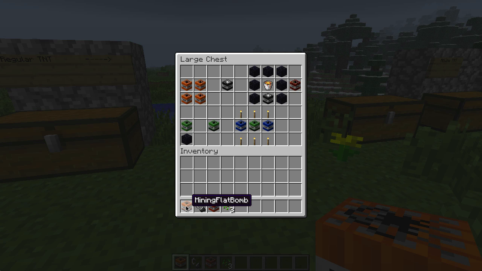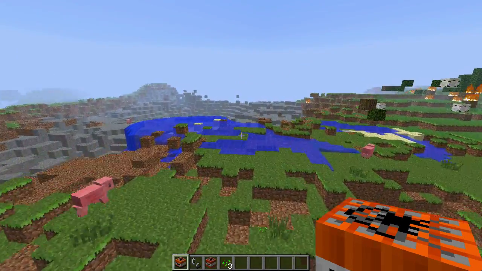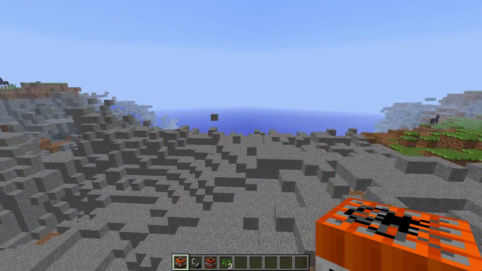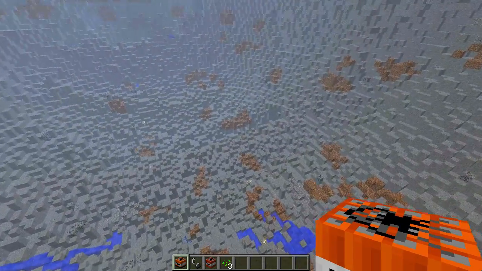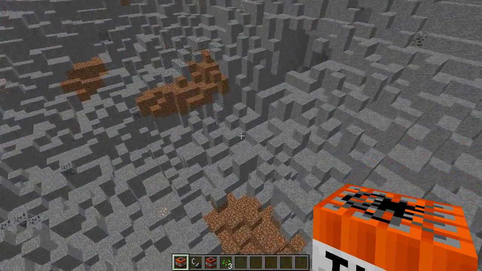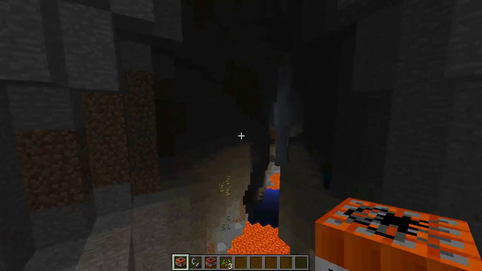Alright, so the next bomb that we have is called Meteor TNT. Description of Meteor TNT is it's the biggest in the mod, and it'll spawn a meteor in the sky. The Meteor TNT will explode on impact and make a crater. So when you light it up, a meteor will fall from the sky, explode, and make a giant crater. So why don't we go over to our little flat area that we created before and create a giant hole in it. Let's do it.